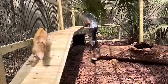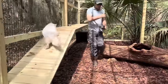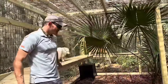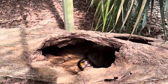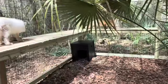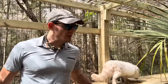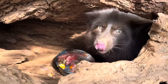All right, so let's feed these crazy foxes. Oh my gosh. Okay, here, you can have that in there. There you go. Stay in there. The feral little creature. It's all Hazel being nuts. It's okay. So even though Kira and Yue get along really well, Hazel definitely gets them going too. So as soon as we get this enclosure finished up, I think they're going to be a lot happier together because of all that high energy craziness.